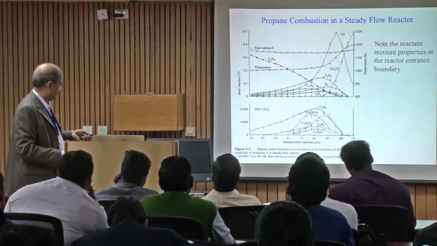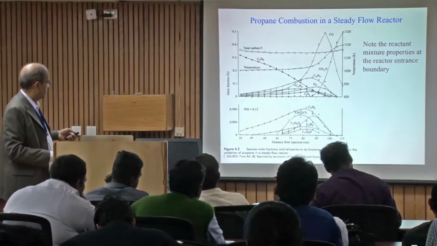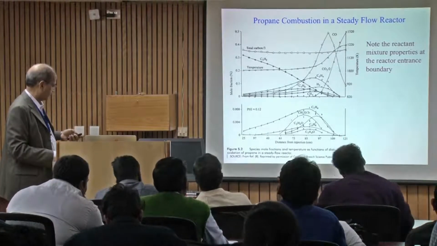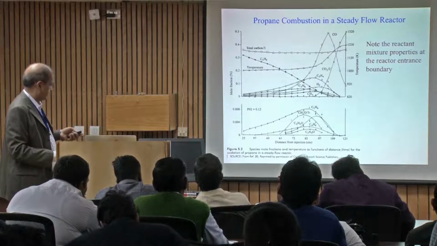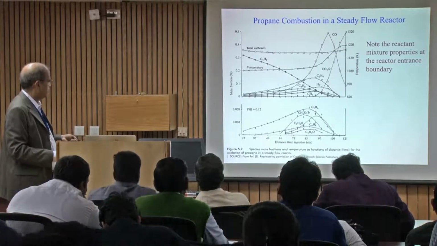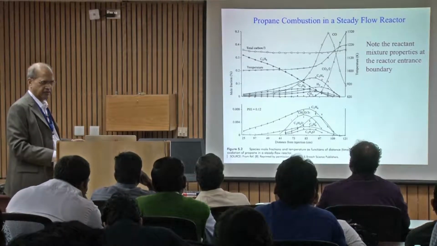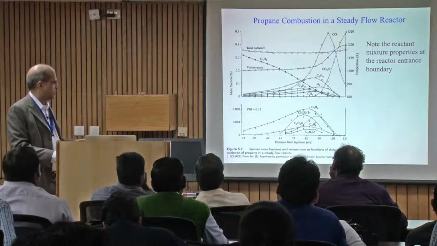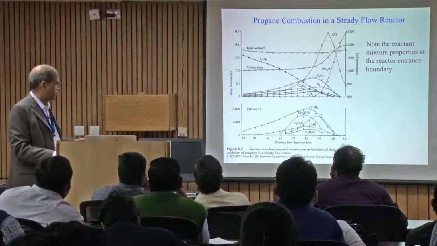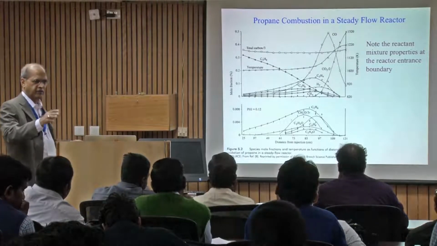Okay, I've taken this from one of the books, I think it's probably Turns. There are a lot of figures like this you can find online, a lot of papers. So let's look at the overall thing. So here, equivalence ratio is extremely lean mixture. So at normal, like say room temperature or low temperatures, this will take forever to react.